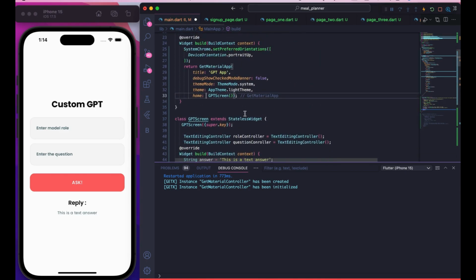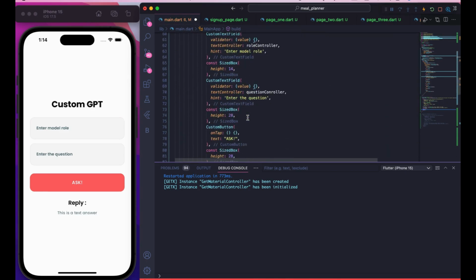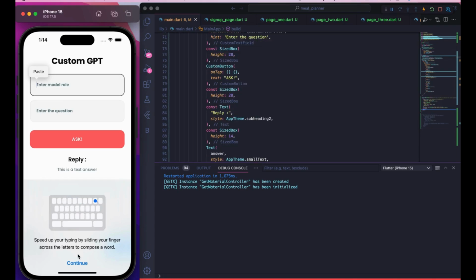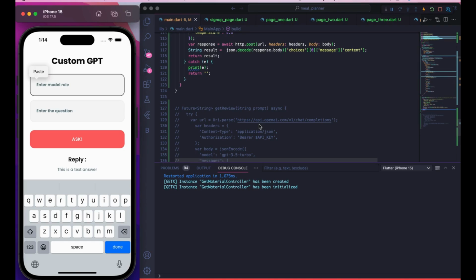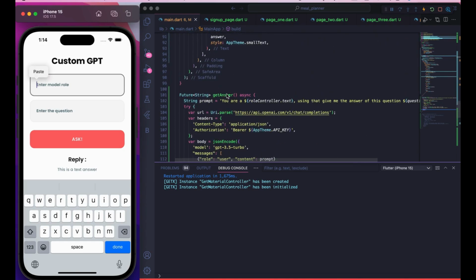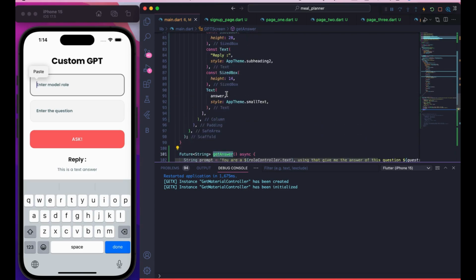We are removing const over here, and that's it. Let's save it, let's restart it. Okay, so let's try this. We have to add this in our function. This is our function, and where is our button, bro?